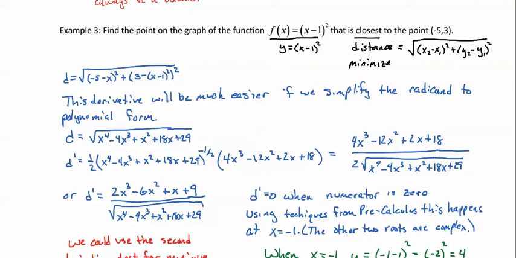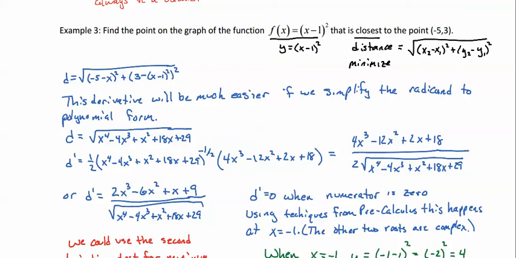When I substitute my values, keep in mind that any generic point is x, y. Well, in this case, we know exactly what y is. Y is (x minus 1) all squared. It's given to us by the function. So in my blue distance formula at the top on the left, I have d equals the square root of (minus 5 minus x) all squared plus (3 minus (x minus 1) all squared) all squared. Distance: I subtract the x's, subtract the y's, square those individually, add, and then take the square root.